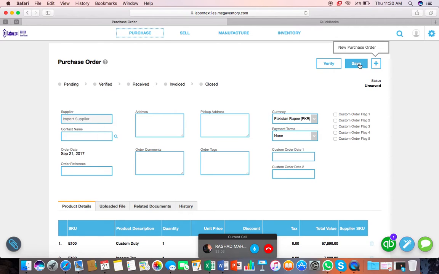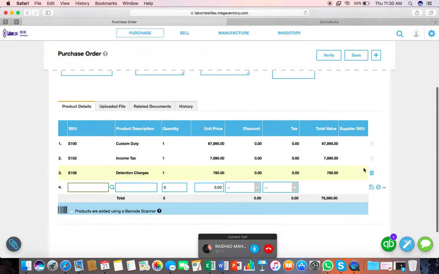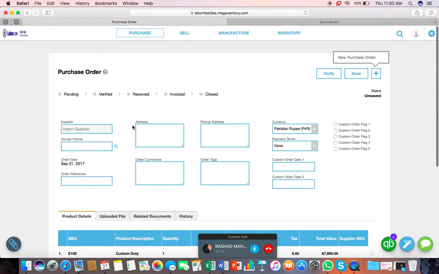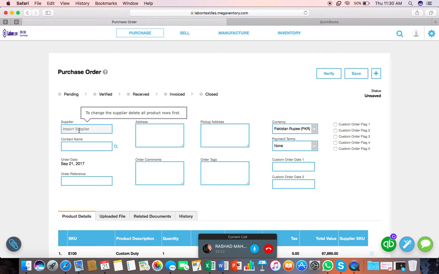Supplier is only showing the import supplier, not the name of the supplier. It will show you the name of the supplier. You can change the name of the supplier here, whatever the supplier is. For my ease, I just put import supplier for the time being. So this can be FBR, and this can be Muhammad Ali, or this can be Hamza, whoever you are paying. Any name of the supplier.